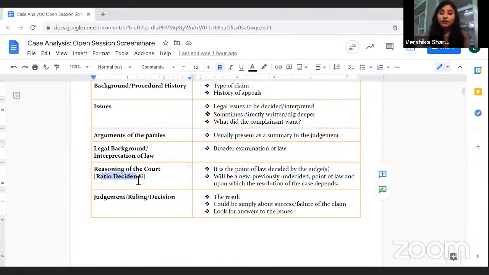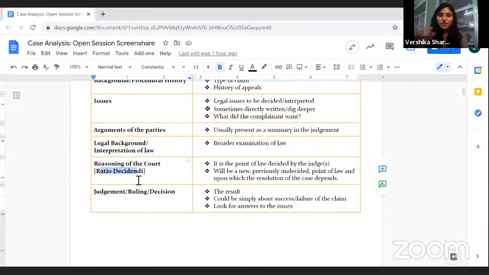So for instance, in this particular case, if I say that sexual orientation is a term which cannot be covered in Article 15, Clause 1 of the Constitution, which is what the Navtej Singh judgment also said, and this court also said, and that is actually the ratio decidendi, then if I overturn it, these people, this homosexual couple, don't have any right, because sexual orientation is not being protected under Article 15(1). That means they can be discriminated against on the basis of having a different kind of sexual orientation. So this is how you figure it out: the easiest trick is to just negate the ratio decidendi that you have identified and then see its impact on the judgment, right?